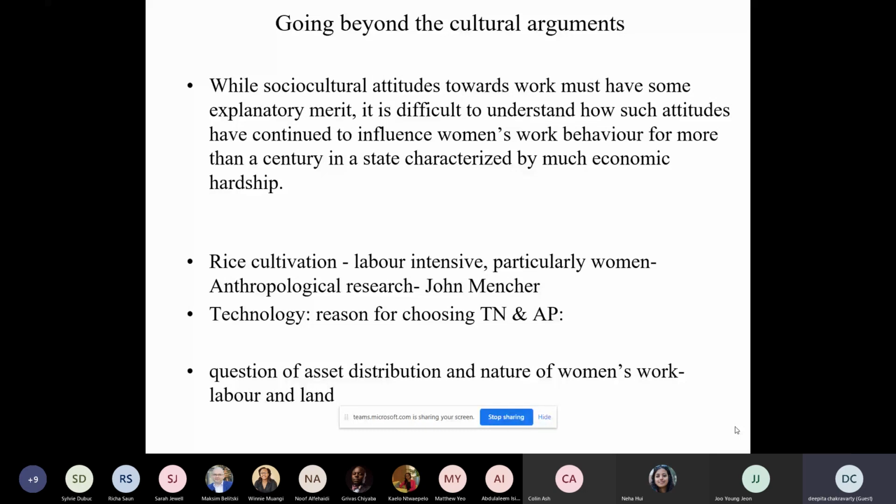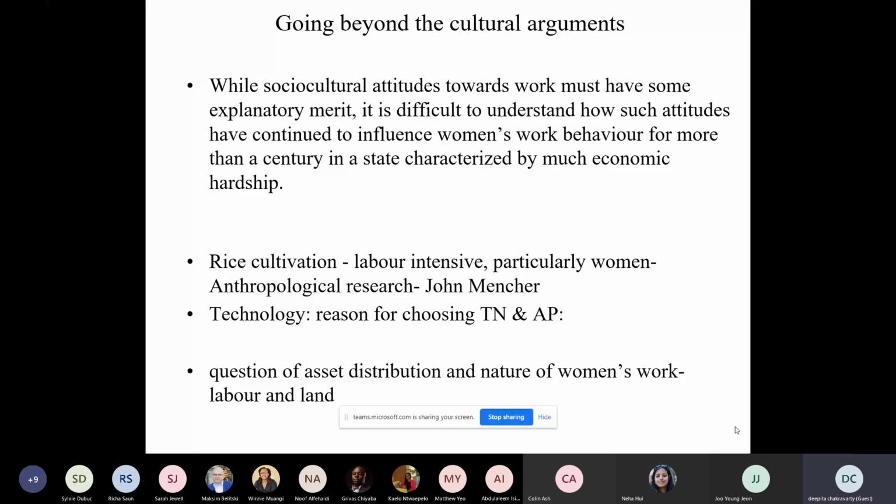Why I'm saying this: to give you an example, let us think of Bangladesh. Bangladesh was actually part of India, and in fact West Bengal and Bangladesh were one state till 1947. And the cultural milieu, the ethos in that area, is very similar. In fact, till the late 1970s, even say the early 1980s, Bangladeshi women's work participation rate was even lower than that of the Bengali women of India.